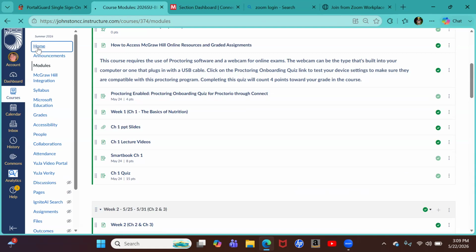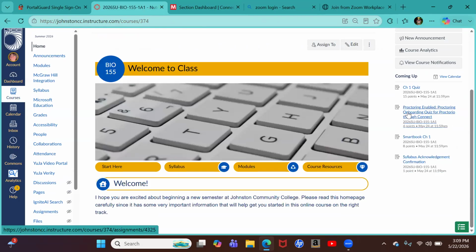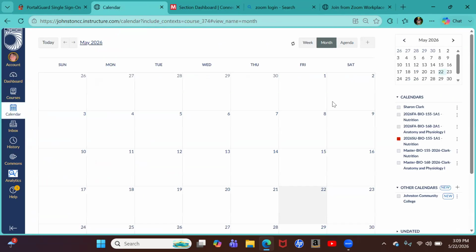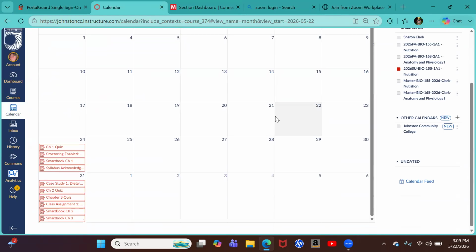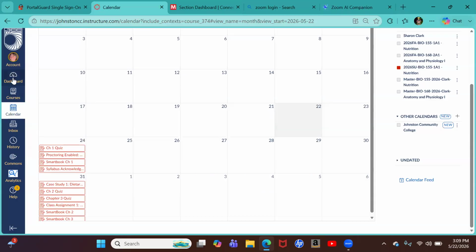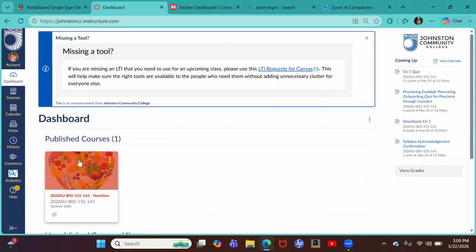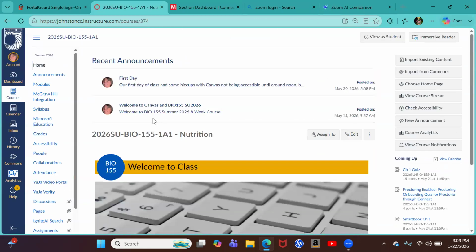You will also see them if you go back here to the home page. Over here on the right-hand column, this right-hand bar, you will see your assignments that have due dates for this particular week. And if you have your calendar set up, you can set it up with all of your classes, and you see here what's due and when. That's one of the fun things about Connect. You'll end up liking it, I believe, if you're not already familiar with it. It just takes time, like any new program does.